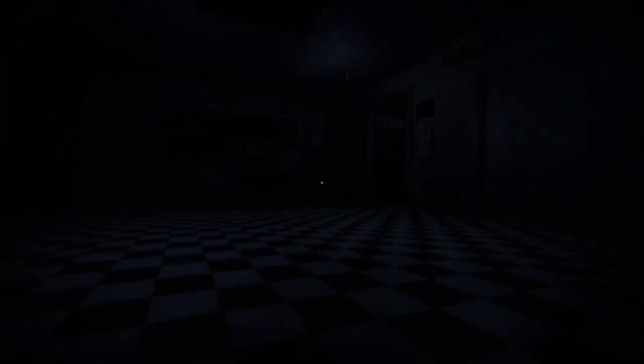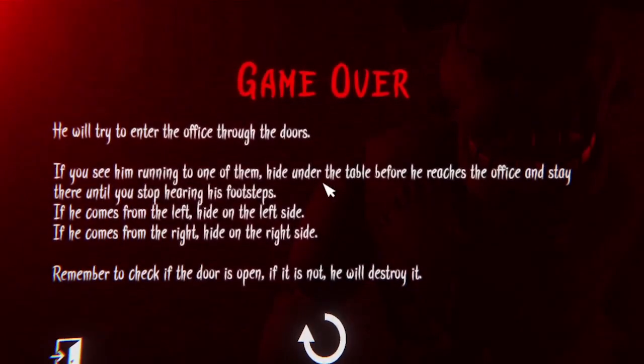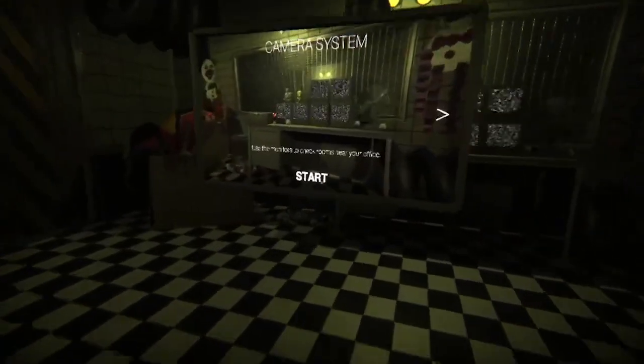Vents. I can hear the vents. I think it was Dreadbear. I hate this game. Oh, this game is really good, but I'm just terrible at it. I think it's just really, really difficult. I don't think I've played a more difficult game than this. It just said under the desk is the only place you can hide. So that means that when I have to turn the lights off for Springtrap, I have to hide under the desk. There's no other hiding places.